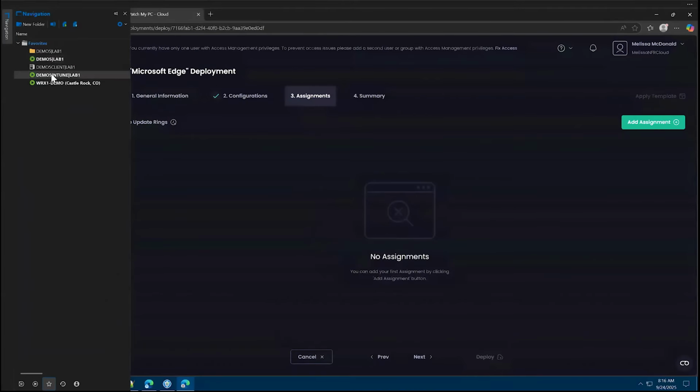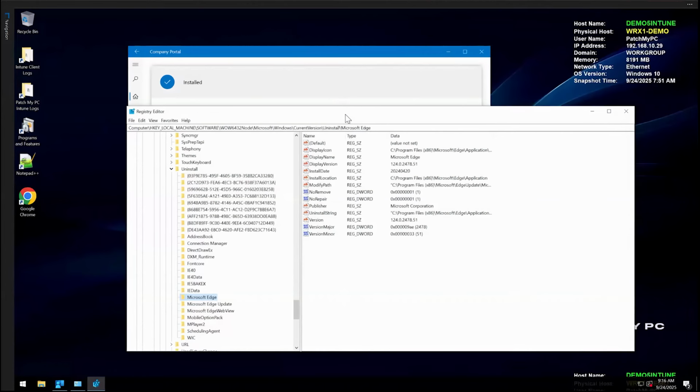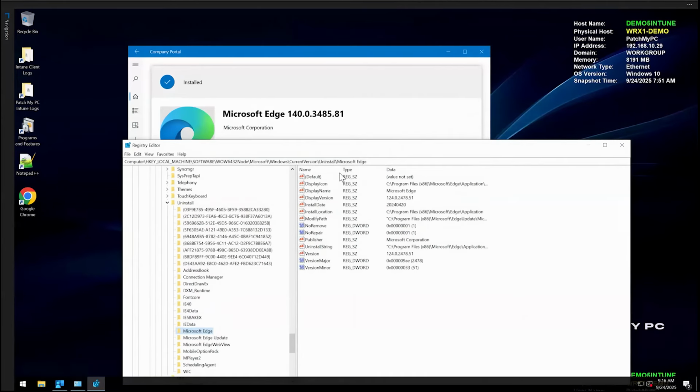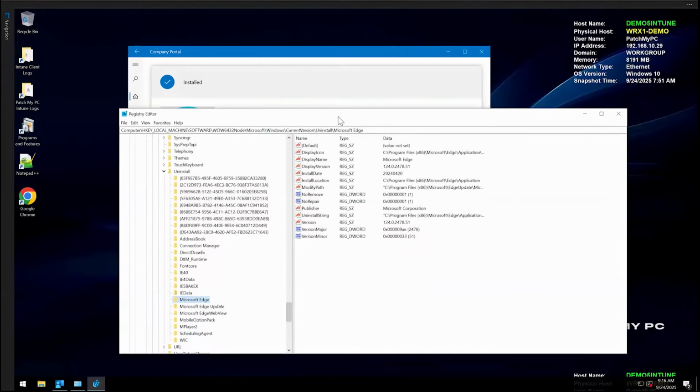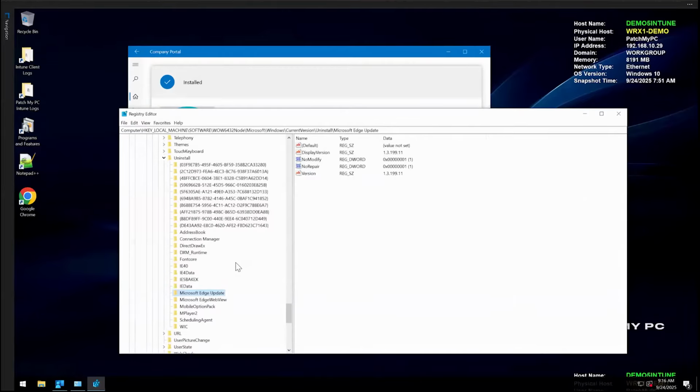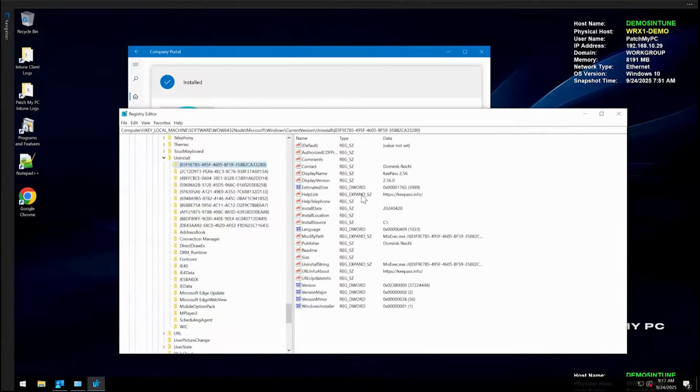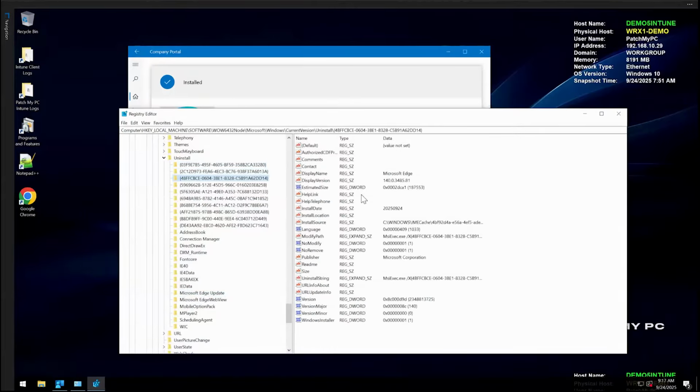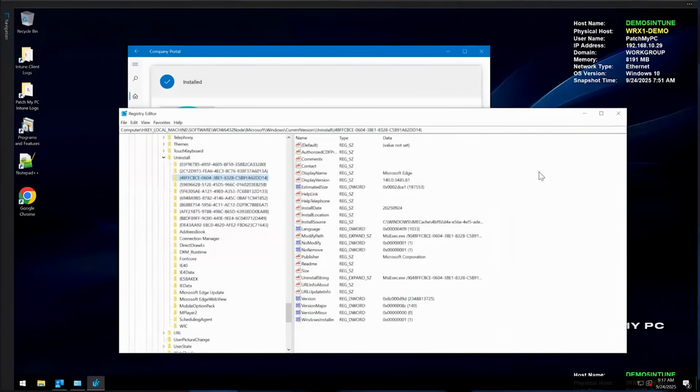Let's go back into my device and see what has happened now that it's installed successfully. Let's take a look at this. Awesome. So you're seeing that registry entry just changed. It removed the Edge installation where it was. And now let's take a look at, there it is. Now we have the Enterprise edition of Edge. Now I'm good to go. I can deploy my updates from Patch My PC. They'll show as applicable when new versions come out, and I will be able to update things fairly easily.